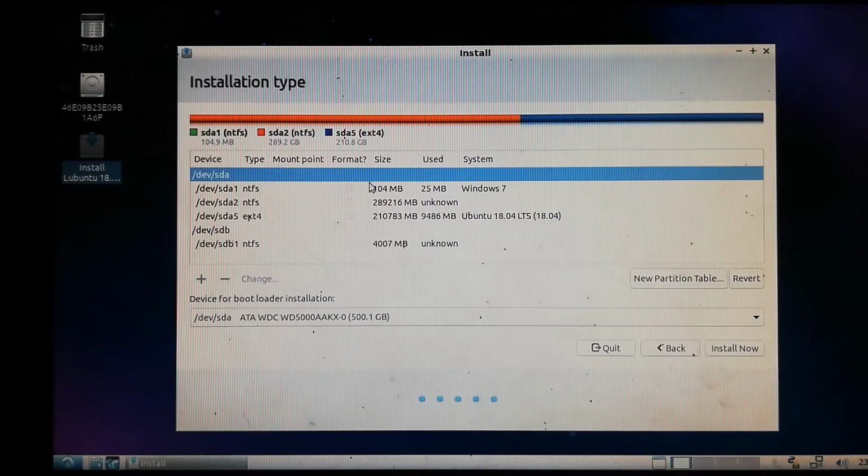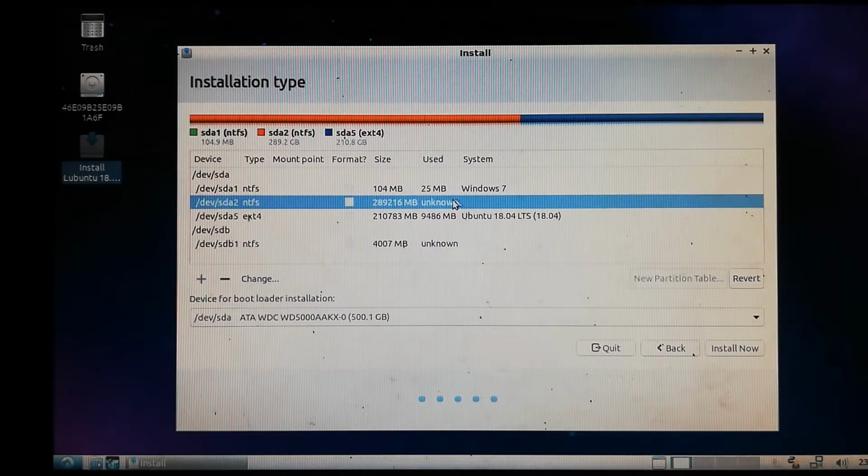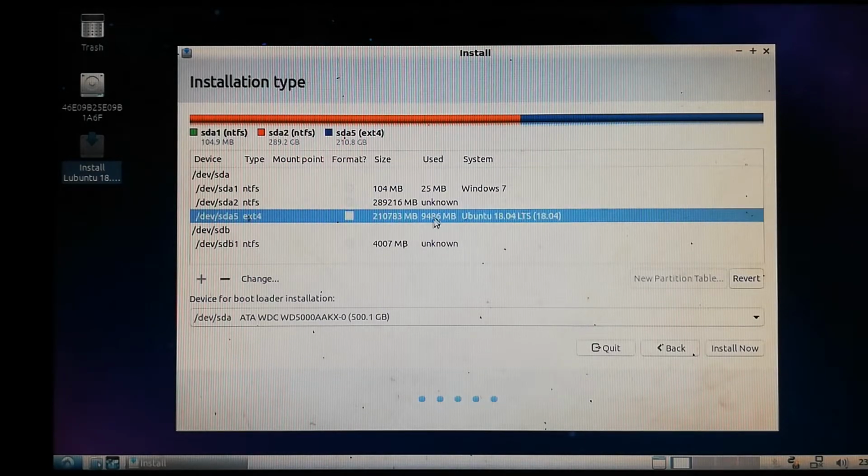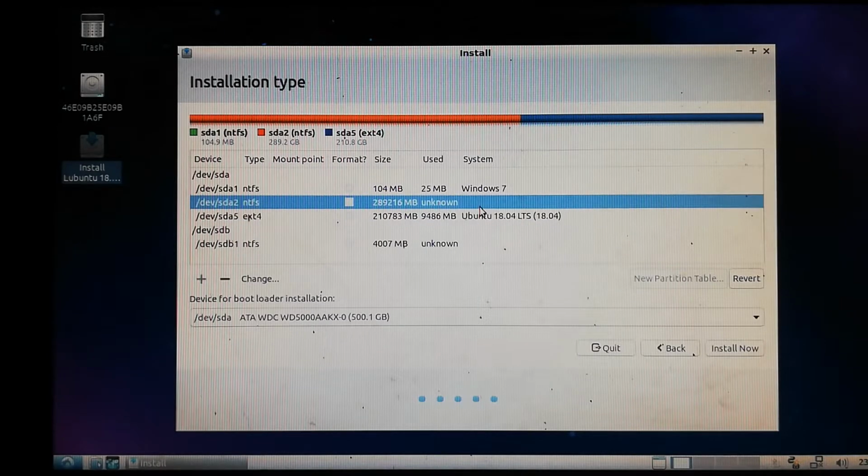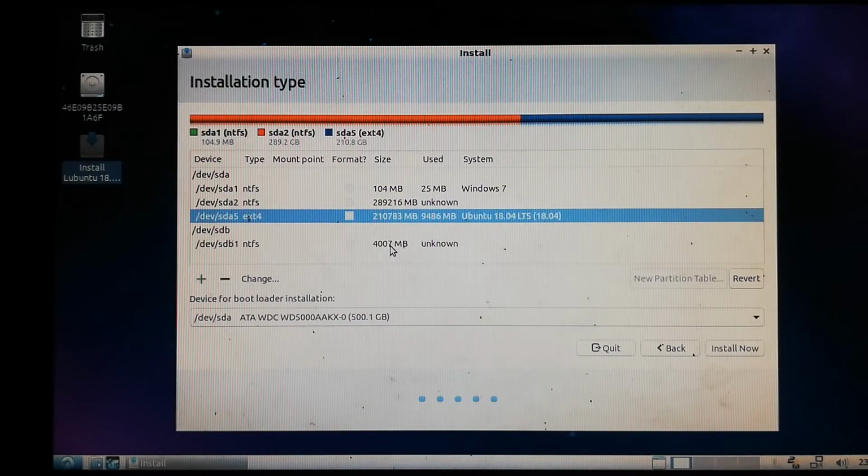After that, disks and partitions are loaded here. You can see these disks. This is the partition where I have installed Windows, and this is the other partition where I want to install Lubuntu. So what should I do? I should just go for this one. Don't make any mistake while choosing the partition, because if you choose the wrong partition where Windows is installed, then all our files will be deleted, and you can be in a lot of problems. So don't forget to choose the right partition. So this is the partition we want to install Lubuntu on.